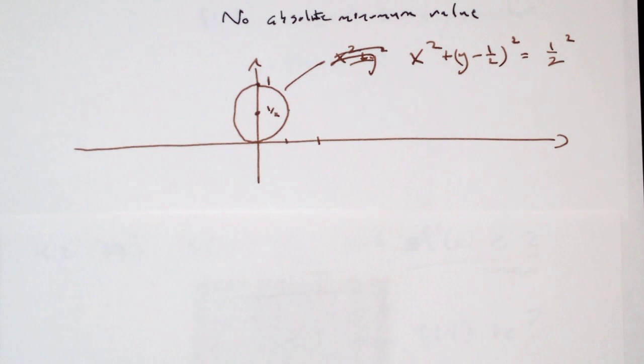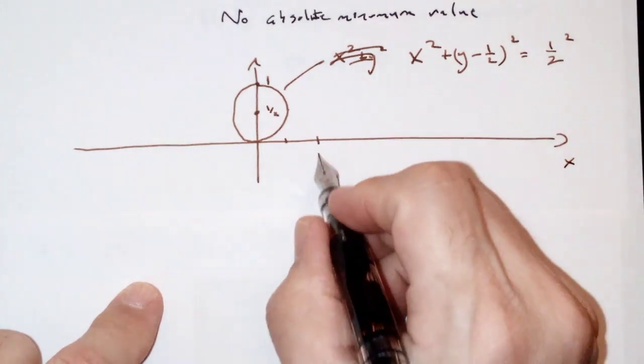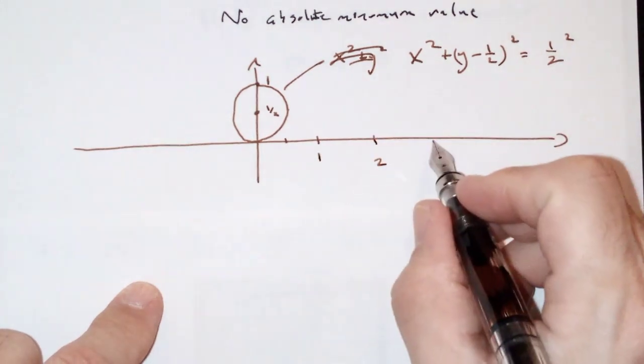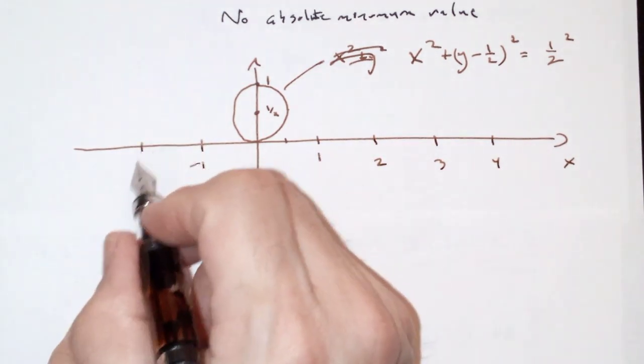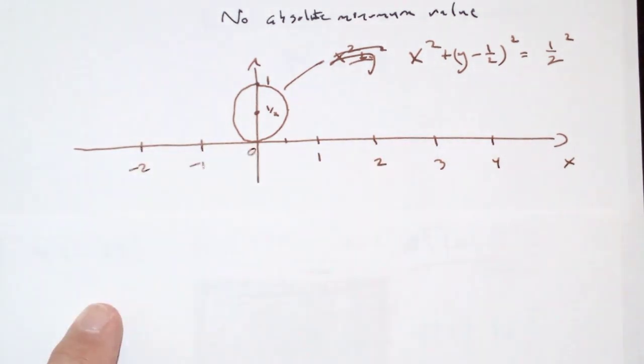Here's how you make infinity a number. I have a number line, right? Its horizontal axis is a number line. So I'm going to mark out 1, 2, 3, 4, -1, -2, and there's 0 right there. I've put the circle whose center is 1/2 and whose radius is 1/2 right there.